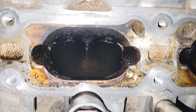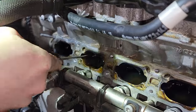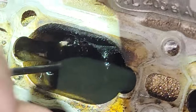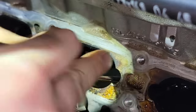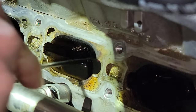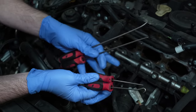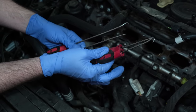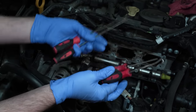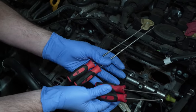After letting the valve clean soak, they scrape manually to break up as much as they can, regardless of whether they're doing it manually or with a media blaster. Justin cleans carbon by going around the lower valve seat with a straight pick, then uses the hook pick to go up and down the shaft of the valve and clean the upper part where it goes into the head. You have to be careful with the valve seal up top. The shop uses long picks — shorter picks will reach but are not nearly as effective.